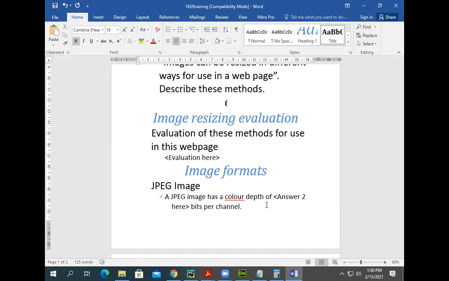I repeat again. The first method, in which we use graphic software to manipulate and reduce the size, will tend to compromise the resolution. This is one of the issues that could arise. Since we are evaluating, we need to discuss the advantage as well.